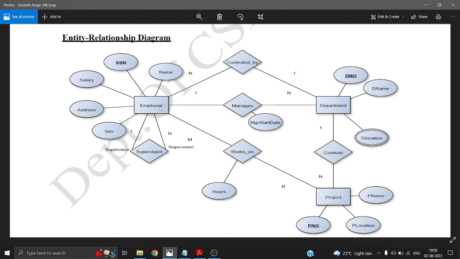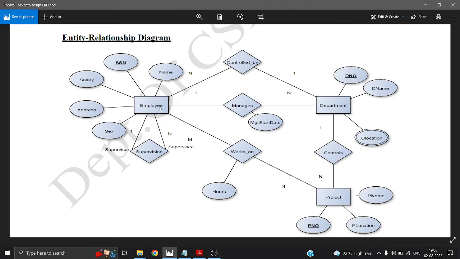So when we look at this ER diagram, we can clearly understand, as I always say, first we are supposed to draw an ER diagram, then later map that ER diagram to the table structures. But in our lab assignments, they have already given the table structures, so we are going in the reverse way. By looking at the tables, we are going to draw an ER diagram. But in practice, remember, first we draw an ER diagram, then later we go for mapping of this ER diagram to the table structures. But anyhow, by looking at the tables, now we have drawn this ER diagram.